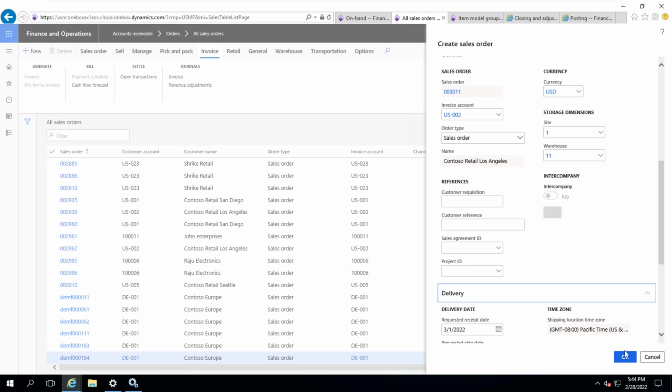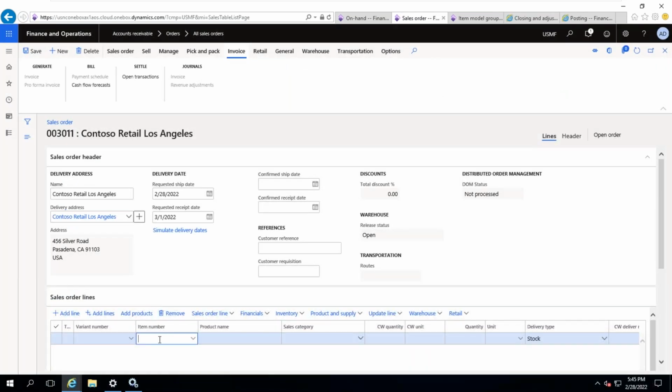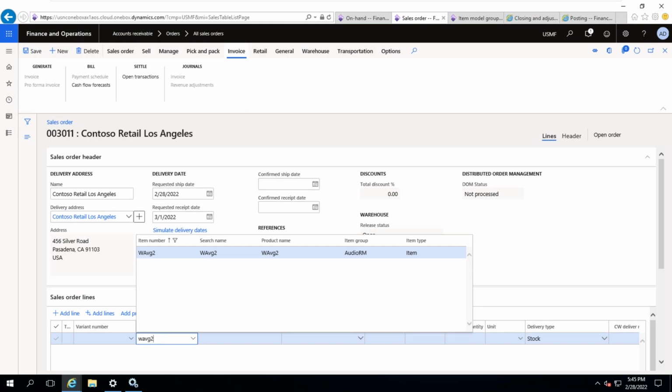Click on 11. So I'm selecting the item, weighted average 2.